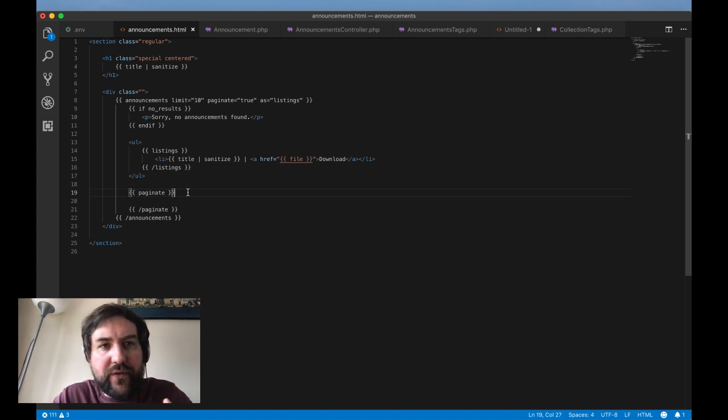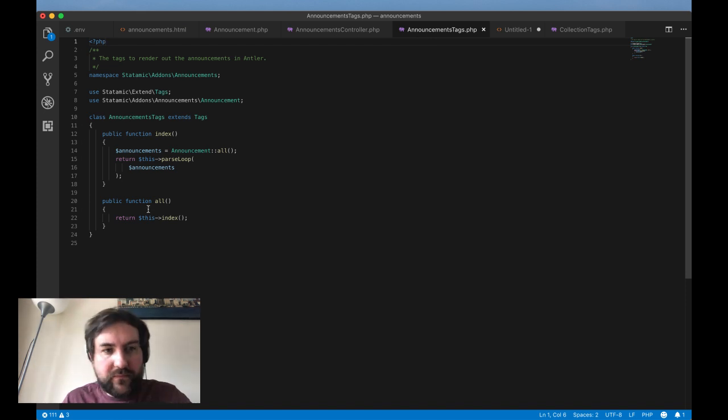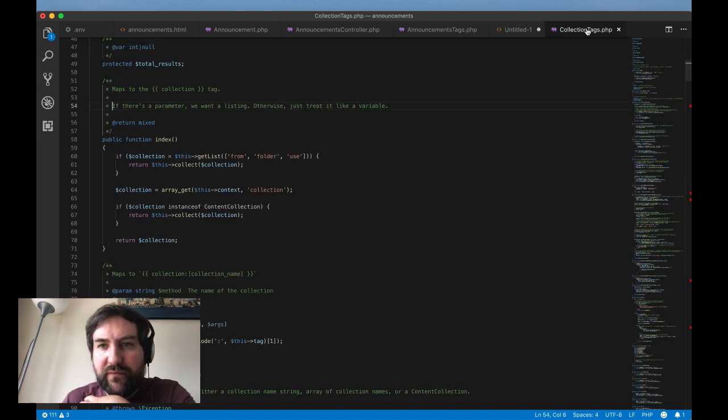In order to do that, I need to get my tags file to effectively replicate the collections tag. Now, I'm not going to do the whole thing on the stream. It'd probably take too long. But I just want to show you how I read the code to be able to work out how to do things.